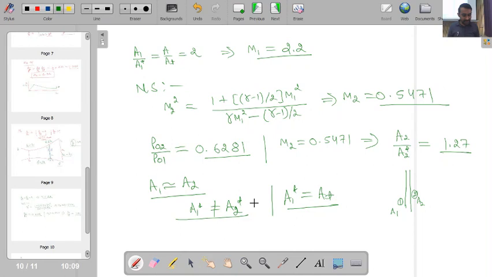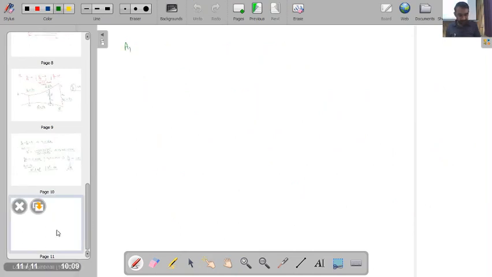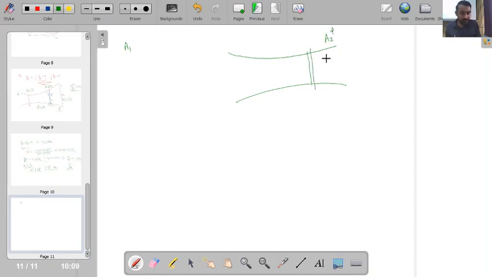So it means that the portion of the nozzle on the downstream of the shock wave is having a different value of area, which I am defining as A2 star. So if I have to apply the area velocity relation to calculate Mach number at the exit, I must calculate the ratio AE by A2 star. Is this one clear?